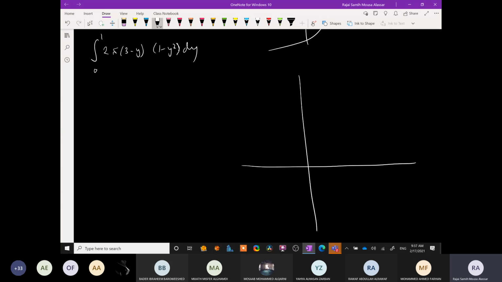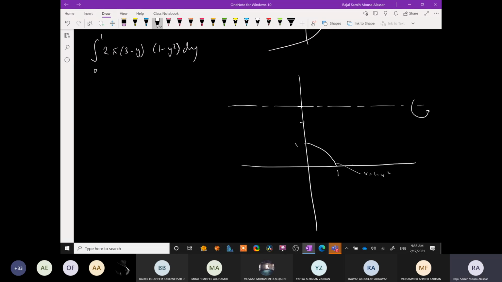So this is the graph of the function, or the relation. So this is 1, and this is also 1. So this is actually x equals 1 minus y squared. And I'm rotating this. I need more space than this, so let me delete that. Okay, this is 1 and this is 1. So this is x equals 1 minus y squared. And this is 2 and this is 3. So I'm rotating this about this line.